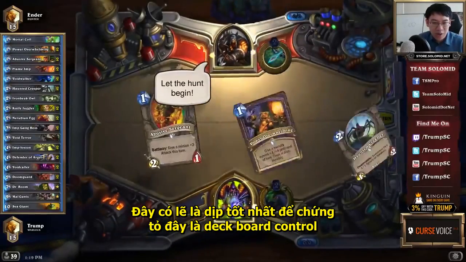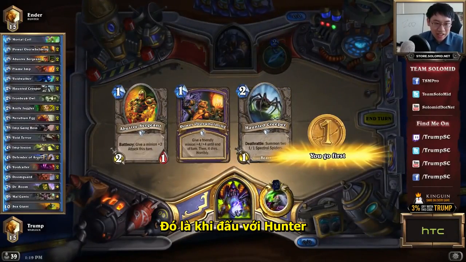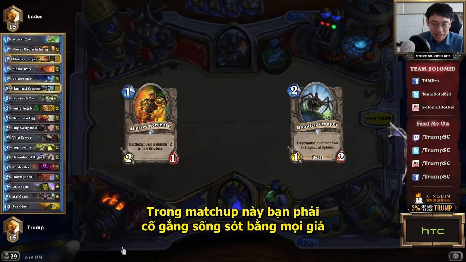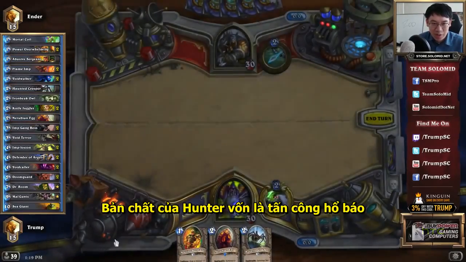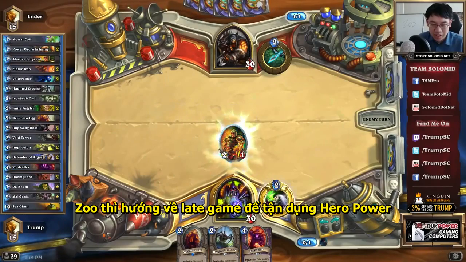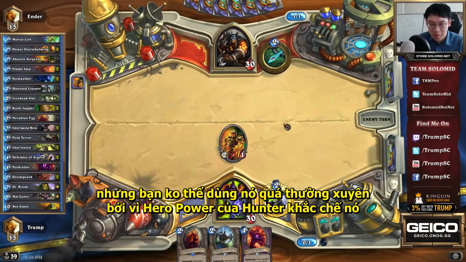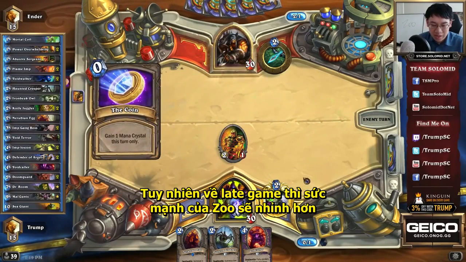There's perhaps no greater demonstration of how this is a board control deck than against Hunter. In this matchup, you're just looking to survive at all costs. Hunters are by nature really aggressive, and the Zoo, if they can push it into the late game with their hero ability, which you can't really too often use because the opponent Hunter hero ability directly counters it, but in the late game, the Zoo deck is a little bit better.